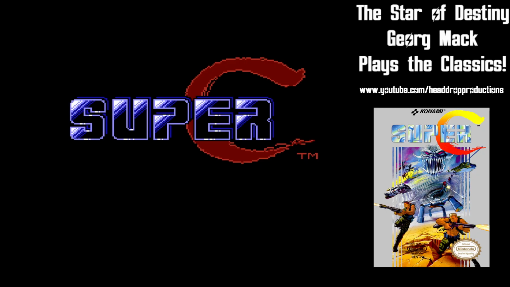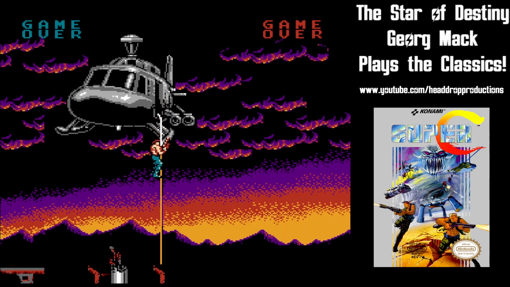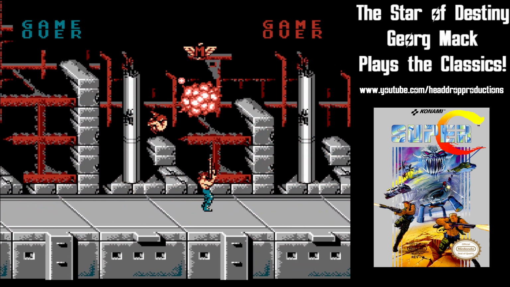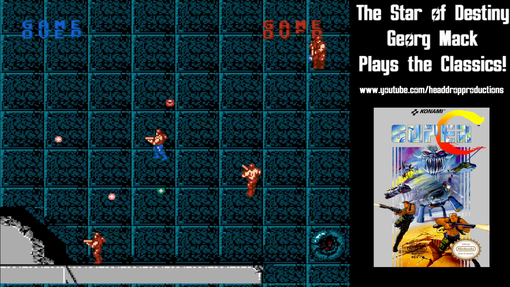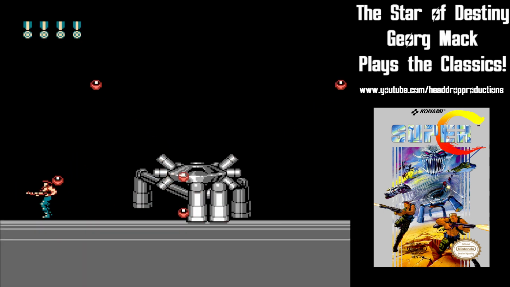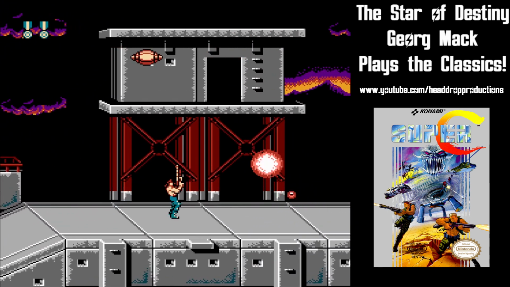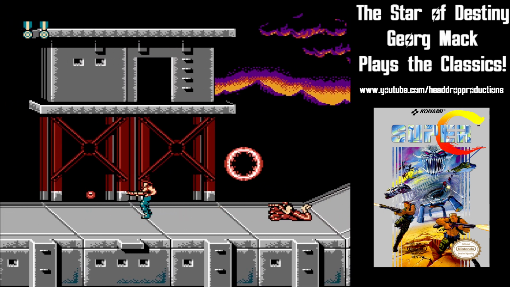Run and gun action returns to the NES in the awaited return of Mad Dog and Scorpion in Super C. Our heroes are enjoying their much-deserved rest and relaxation on the beaches of Rio when they're summoned back to the front lines. Red Falcon is back and has recruited a new bunch of intergalactic nasties to wreak havoc on Earth. Gameplay is nearly identical to the original, so if you like Contra, you'll get enjoyment out of Super C.